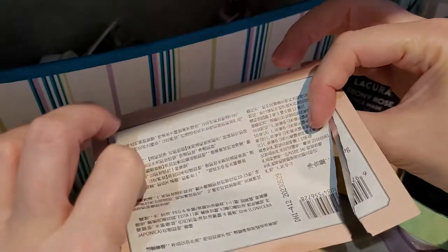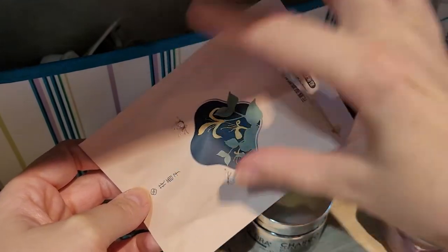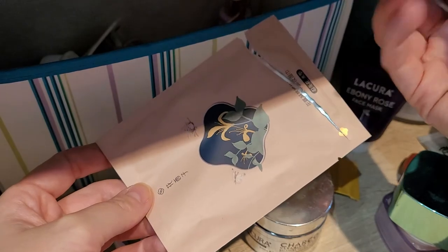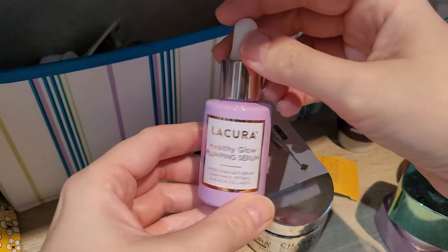This one was from Floresis — I thought I got it free with my last order and thought it was gel eye patches, but it turned out to be a makeup remover cleansing cloth. It was actually quite moisturising and soft and did a good job, but I wouldn't repurchase because single-use products like these are just not very environmentally friendly.